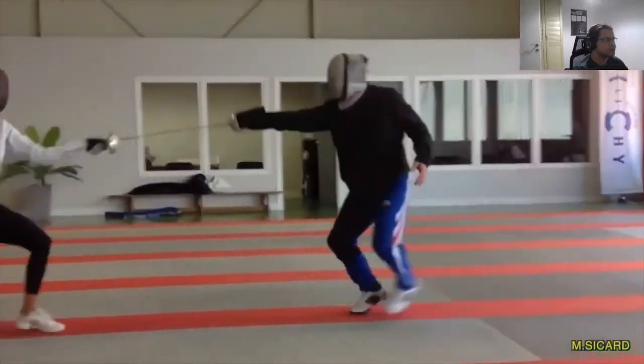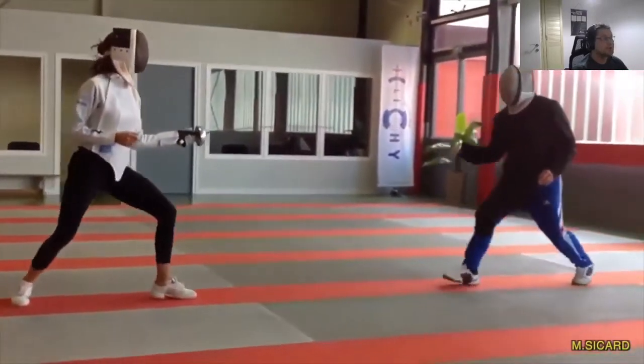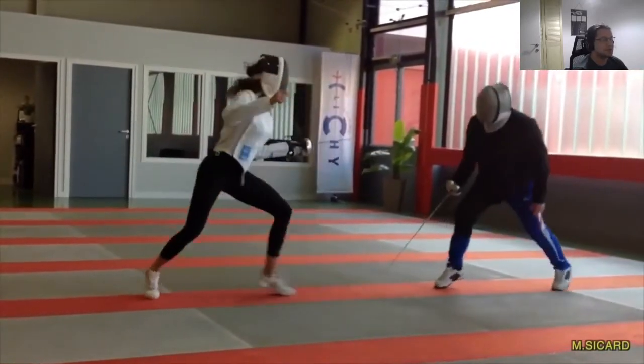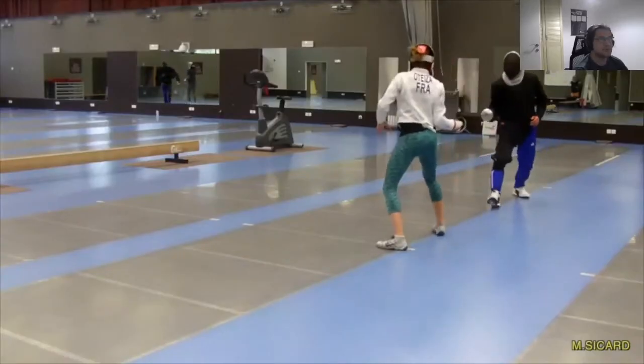Another feint, disengage, lunge, this time with the speed change. So you get your opponent going back slowly, and then you speed up forward so that you have time so that they can't adjust in time. This is where your coach is ducking. I don't know why. Just to be weird, maybe.